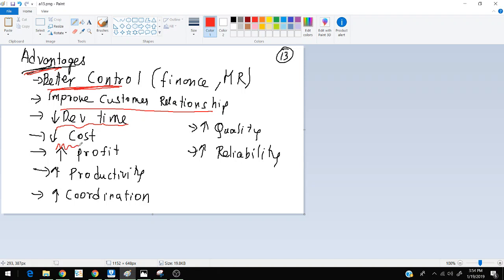You can also reduce the cost. You can increase the profit. You can increase the productivity. You can increase the coordination between different teams. You can increase the quality of the product being made. You can increase the reliability. These are the different things that you achieve by proper project management.